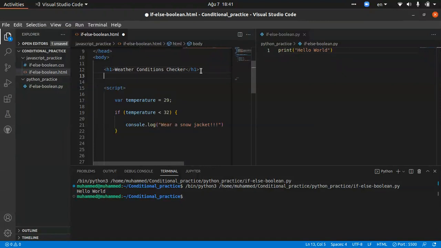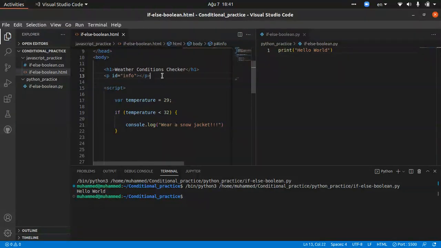After that, let's put here a p. It will be our display paragraph. Let's say ID, we can say info, and we can put blah blah blah because it will change. Anyway, don't put anything there.